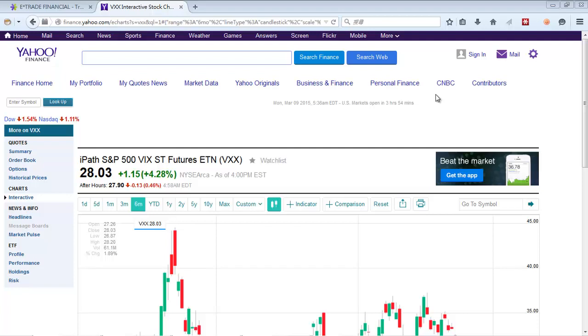Alright, here's how you do a credit spread. The first thing you do is open an options account so you can actually play options. A credit spread consists of selling a put and buying another put.